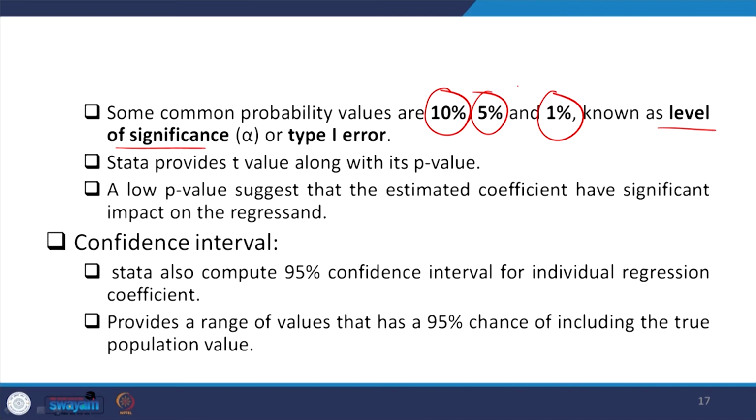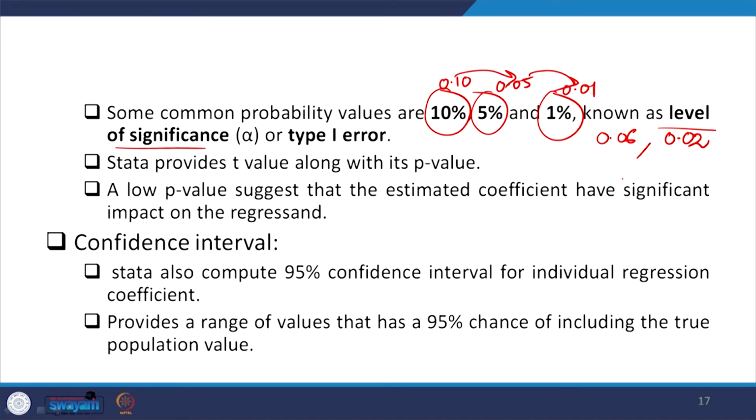Now, basically at any point you can also test your model. The level of significance could be 0.10, 0.05, or 0.01, that is, at the 1% level. But these are just cutoff points for better interpretation. That does not mean any other value is not important. You can also test at 0.06, you can test also at 0.02, or any level up to 0.10, that is the 10% level.